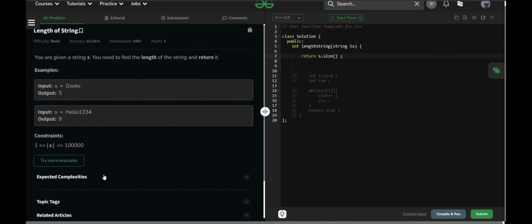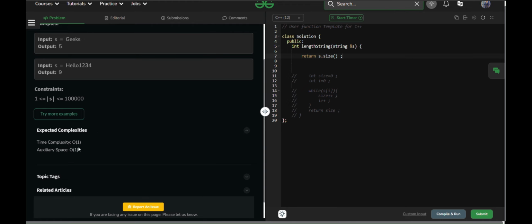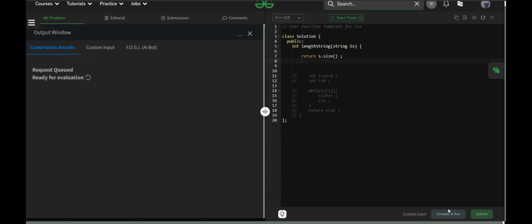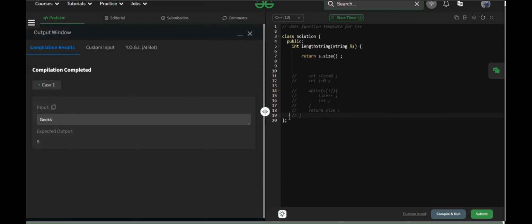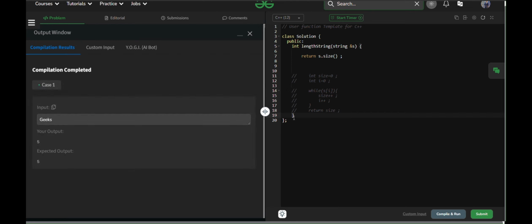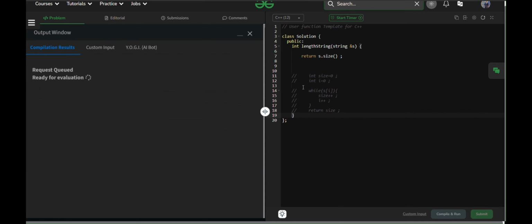Check the constraint: expected time complexity big O1, auxiliary space big O1. What's the issue? Oh, sorry, we forgot to remove this, a mistake. We just remove it. Okay, sorry. Submit it and check whether all tests pass or not.